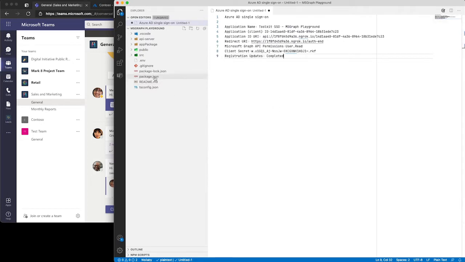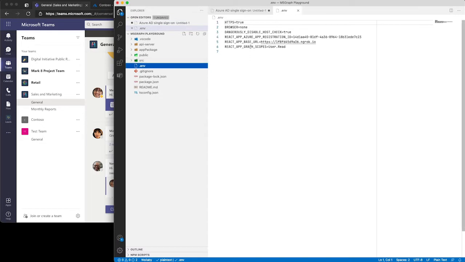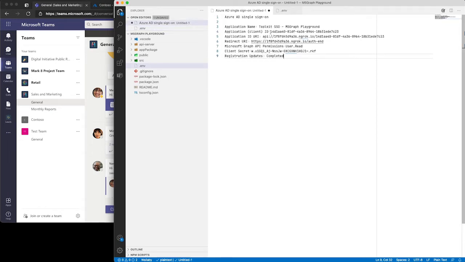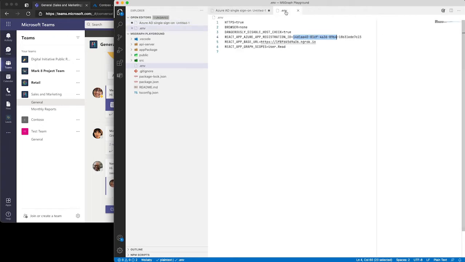All right, so let's take a look at a few things that were actually created in this project. In the .env file, we have our app registration. So there's that 14D1, and if I come back over to what I copied down, we can see that that is our app. Okay, so that's good. We can also see that the base URL has been set to our ngrok URL. This is the fully qualified URL, including the protocol, to the web server hosted by our app. In our case, that's going to be ngrok when I run it.